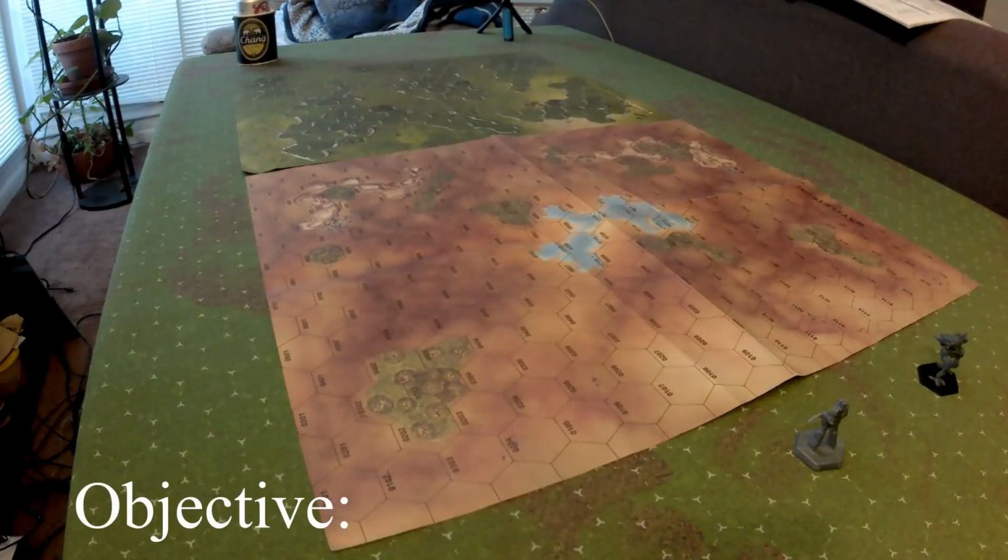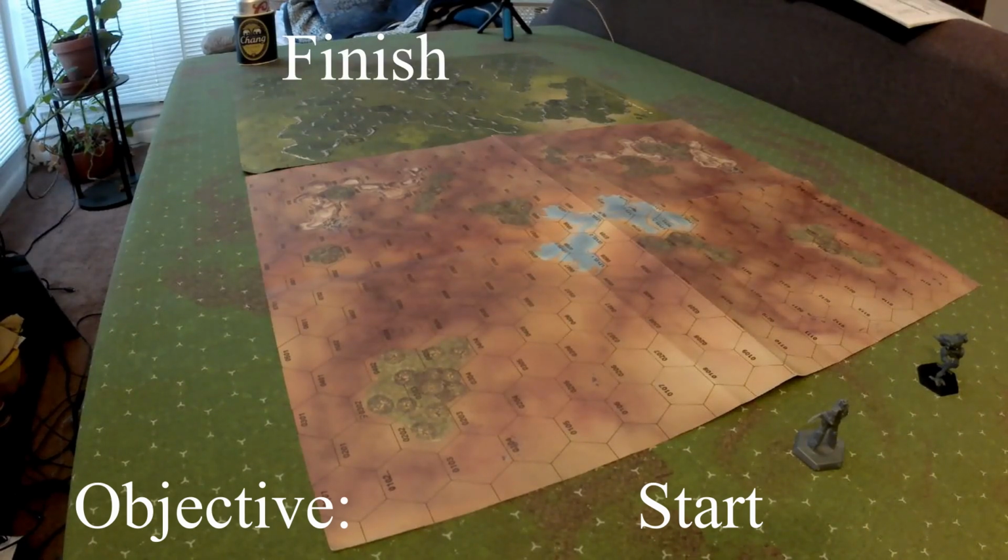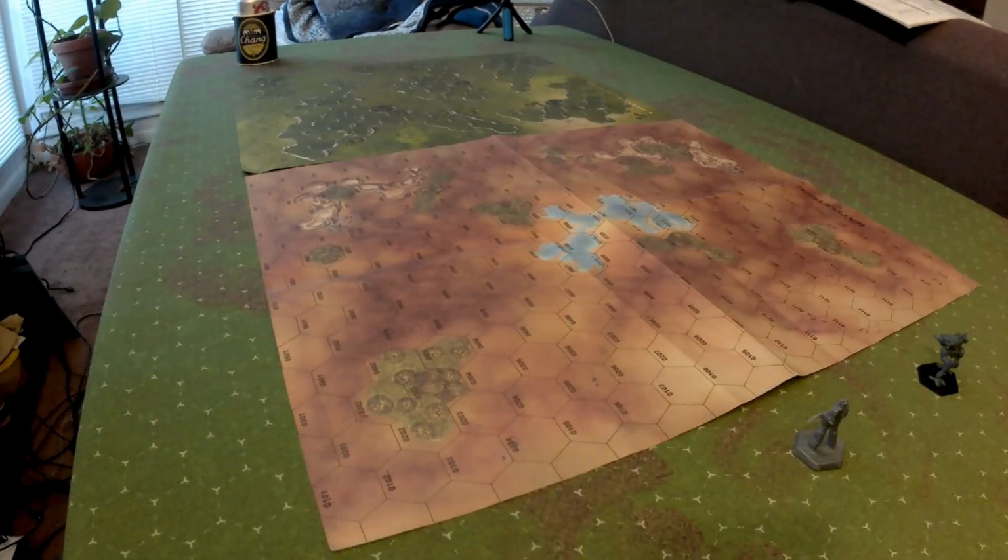Alright, so the objective is to move from one end of our maps here to the other end, as in here's your starting line and that's our finish line there, with hitting every terrain type. So open space, water, heavy forest, light forest, rough, and elevations 1 and 2. I don't think we have any 3s in here, do we? No. Alright. So each terrain type is going to add a modifier.